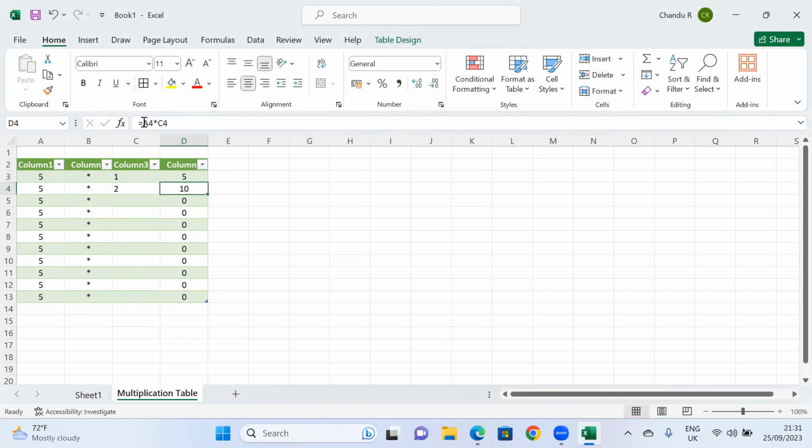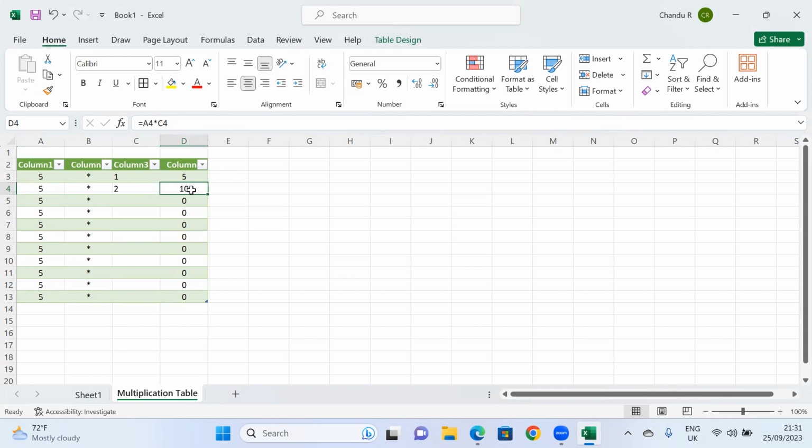If you enter, it automatically comes as 5. Similarly, when you drag the formula, Excel is intelligent enough to change the reference to A4 and C4.